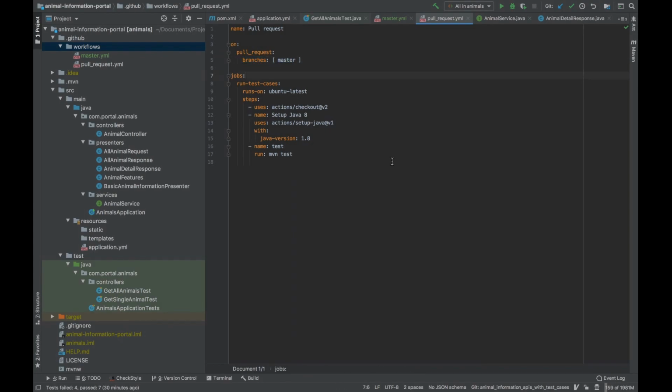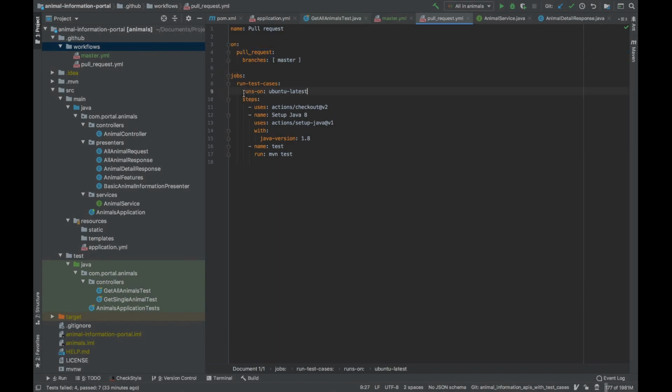A workflow can have many jobs. Each job can perform a set of steps. If you define multiple jobs in a workflow, those run in parallel. To run multiple jobs in sequence, you can add the needs keyword. As of now, we don't have multiple jobs to run. One point to note here is that all those jobs will only be executed if the event mentioned here is triggered.